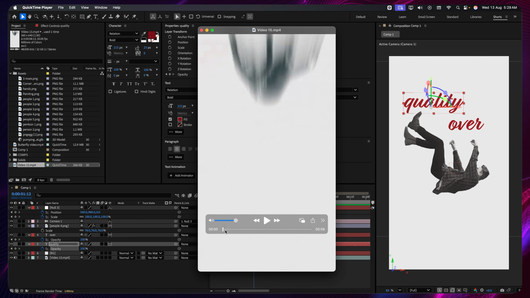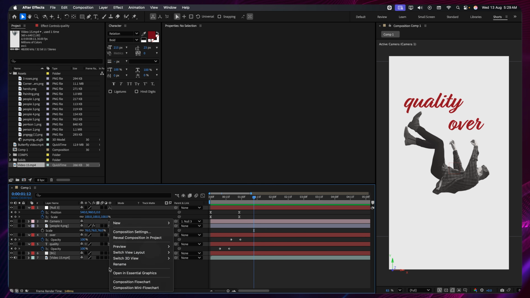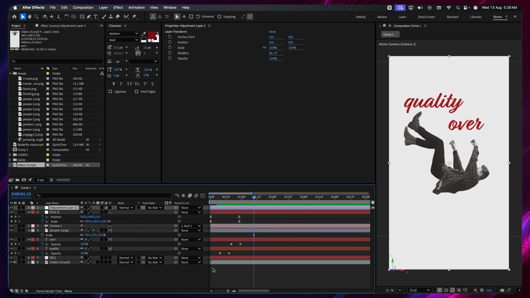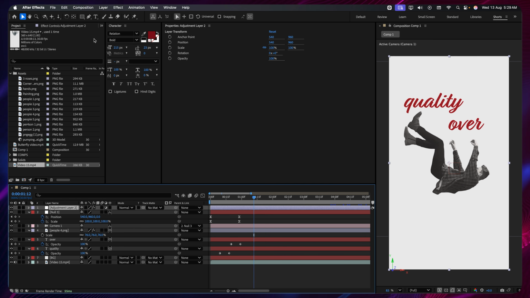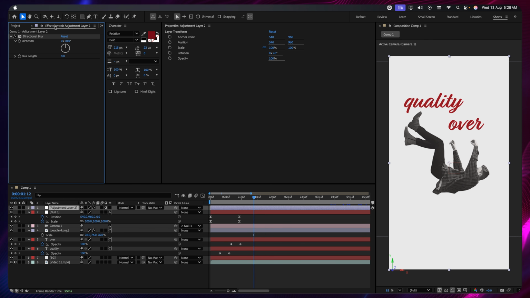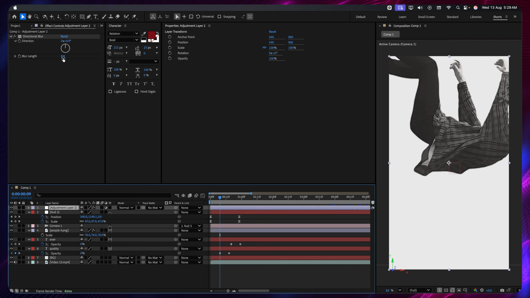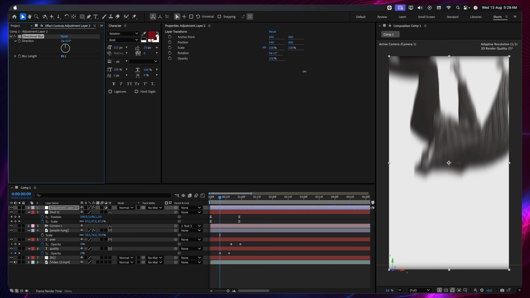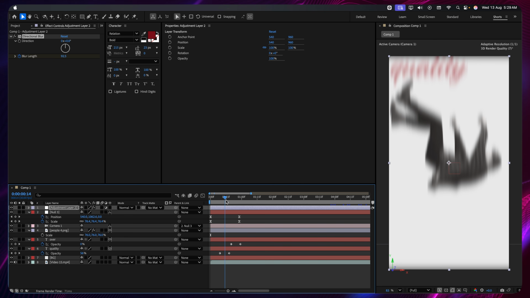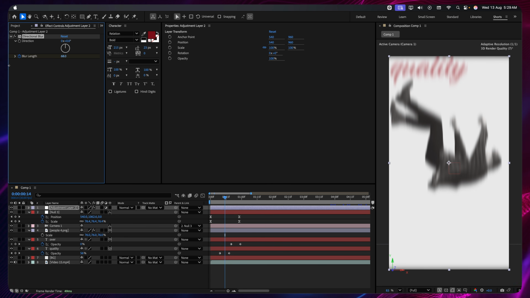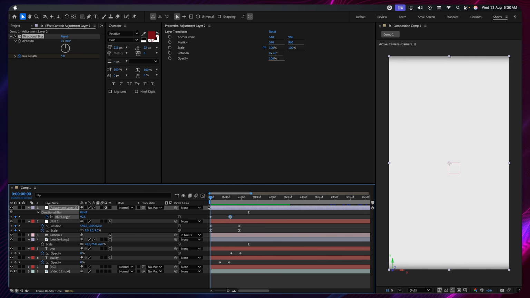Now finally, if you see at the start, we have this blur happening. We can easily do that by just adding the directional blur. Right click over here, go to new and add the adjustment layer. On top of it, now just search for directional blur. Perfect. Let's go to our effects control and go to the start. Or in fact, just let's stay over here. Let's increase the blur length. Let's add keyframes. At this point, somewhere over here, I want it to completely reduce down to maybe like 5. Quality over. I think this is looking good.